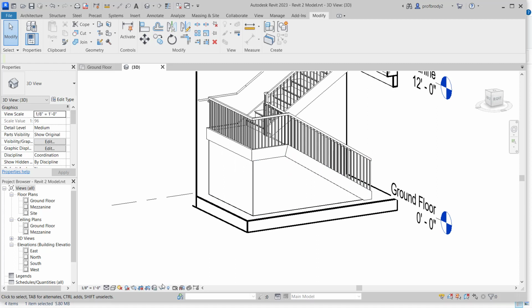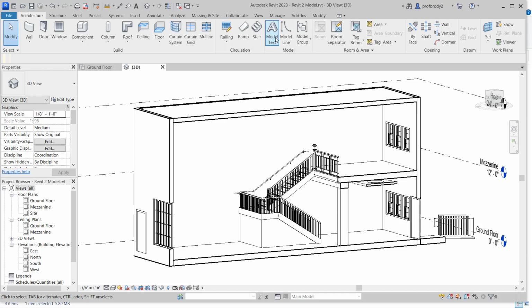Now, for the spiral stair, if you wanted a wall underneath the bottom of that spiral stair, which would probably look funny with that open metal stair that I've drawn, you would definitely want to draw that as what's called a mass, which we will learn about in a later lesson.